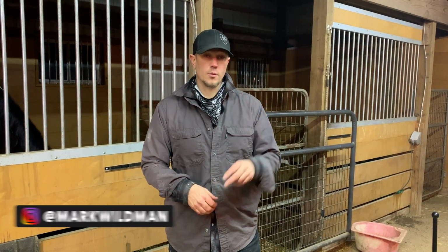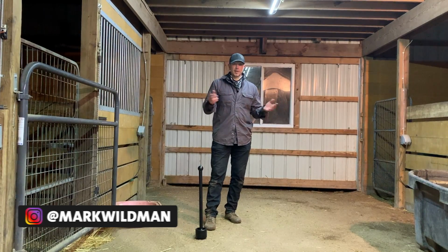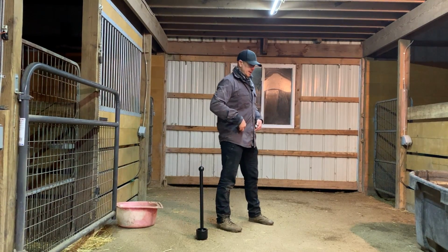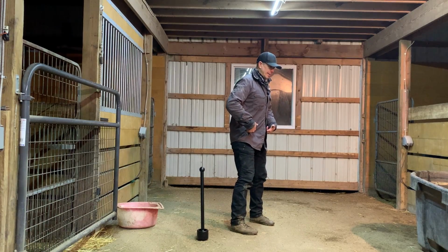The two-hand pullover squat is an excellent exercise. It does two things very, very well. It encourages you to get low in your squat and encourages you to stand all the way up at the top. The two major problems people tend to have with squatting is they tend not to squat all the way down, and they tend not to stand all the way up at the top.